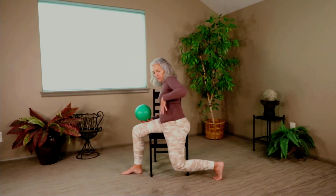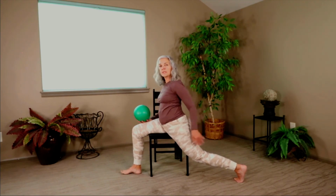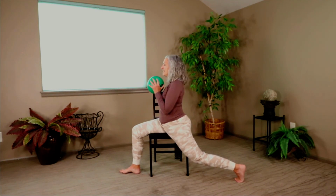Okay, other side. That knee is going to open up nice and wide. This knee is going to fall towards the floor. Remember, crescent lunge. This knee can be down towards the floor, or you can lift that back of the kneecap up towards the ceiling and feel a little bit more stretch. Your choice. Bring your hands to your heart. Okay, are we ready? We're going to add on.